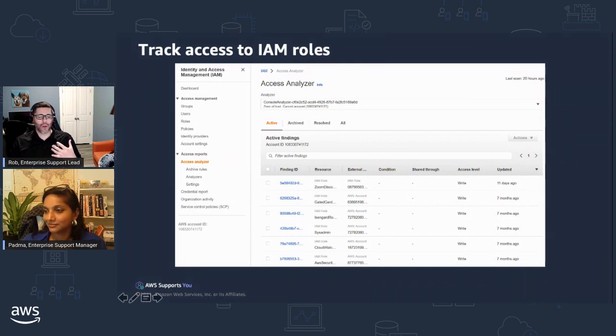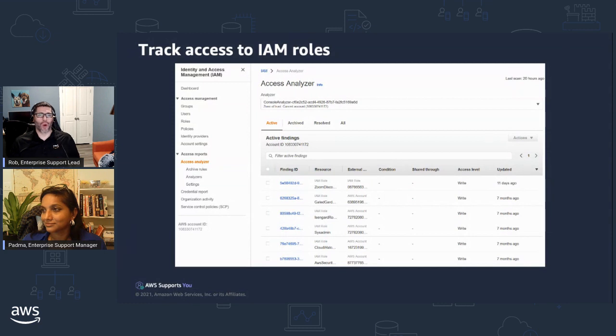And this way you can go through and you can see what accounts have access to these roles. You can help to audit that in one central location to see, I can see all these different accounts that have access to my roles, what access level they actually have to it, when this role was last updated or accessed. It gives you a nice little view in order to be able to see this information. So definitely handy to have the Access Analyzer.